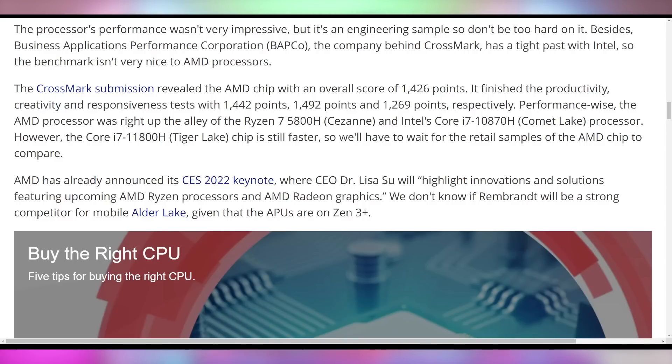The benchmarks on this aren't a whole lot to go by. As mentioned, this is an engineering sample — not quite ready for production — and it appears to sit between what AMD has right now and what Intel has out right now. So it's not something you should save up your cash for just yet. But know that the future is DDR5, and AMD is going that way as well.